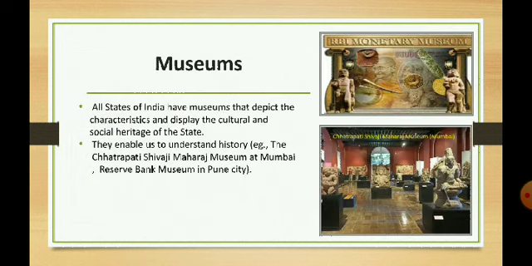Let us move on to the second material source, that is museums. All states of India have museums that depict the characteristics and display the cultural and social heritage of the state. They enable us to understand history. For example, the Chhatrapati Shivaji Maharaj Museum at Mumbai and also the Reserve Bank Museum in Pune city.